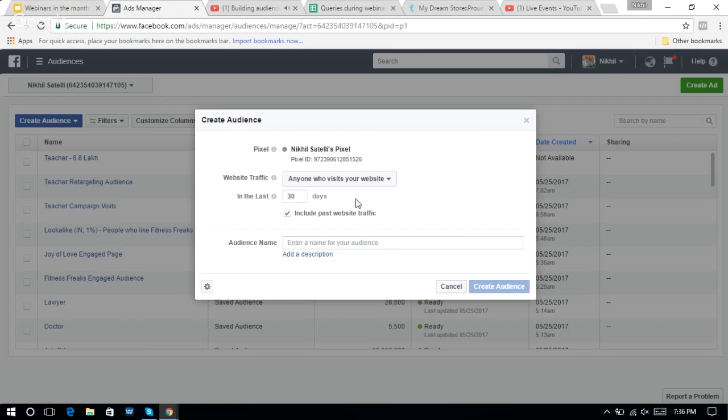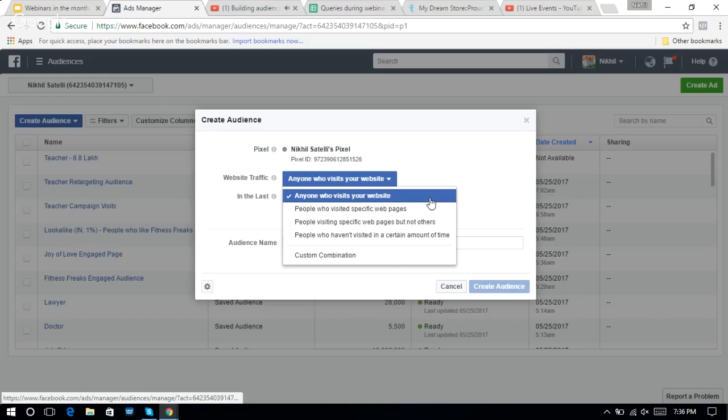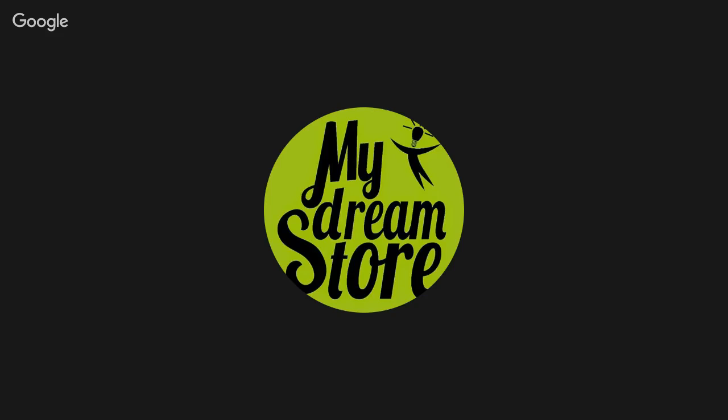So now that we have seen these, the people who haven't visited a certain page are not that helpful from a campaign point of view. I mean, not much required. If you're in an e-commerce store, then maybe, but from a campaign perspective it's not that much required. So you can ignore those.